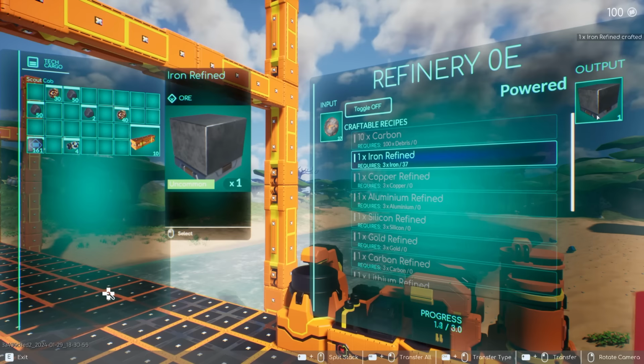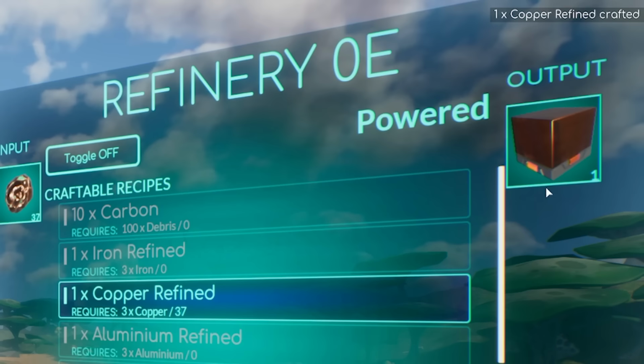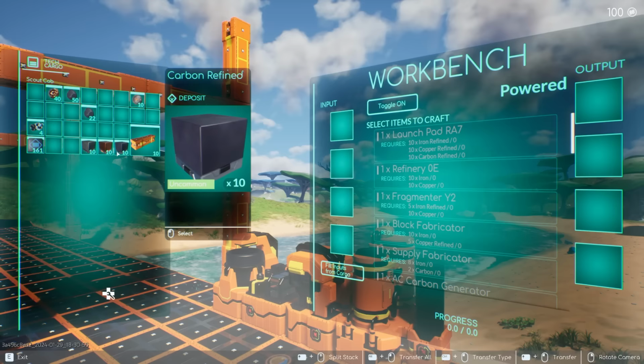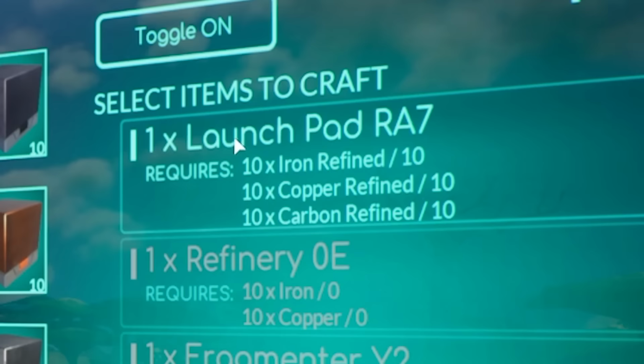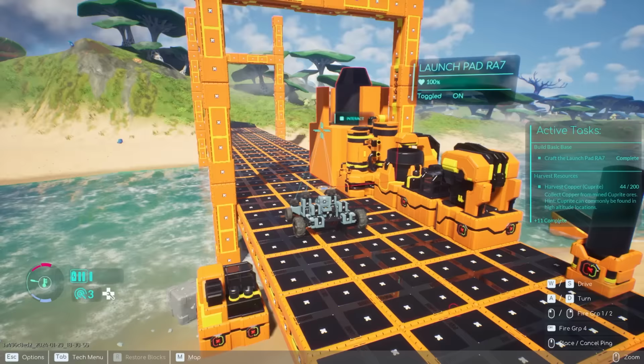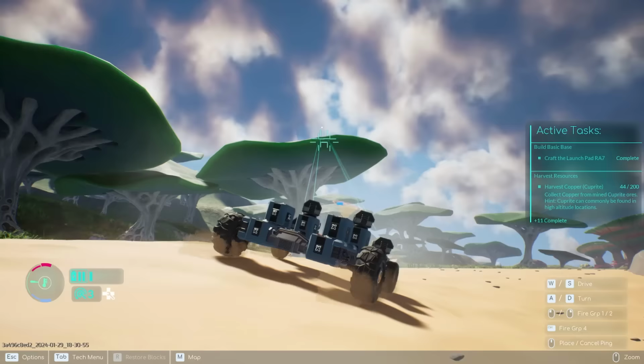So we'll make some refined iron, thank you. Then some refined copper and the carbon, which means if we plug them all back into the workbench, we can make a launch pad. Ooh, launchy. Then, oh my goodness, it's huge. Although that is set up so we can do more complicated jobs now. First off, I've just got to collect some copper.